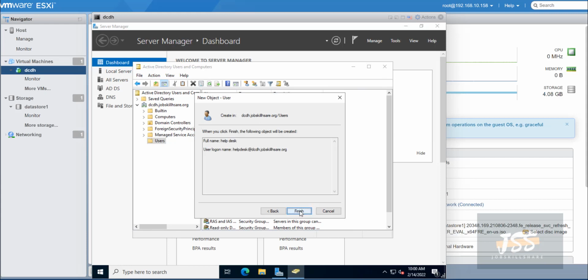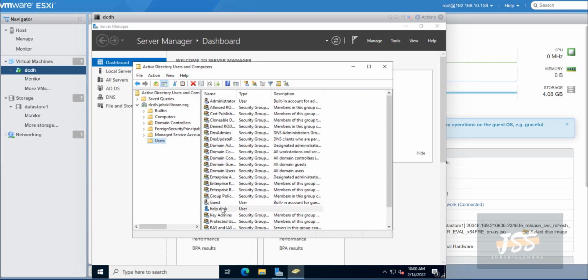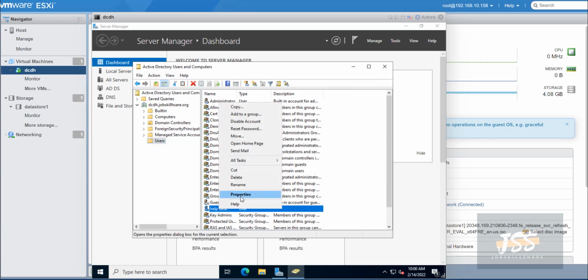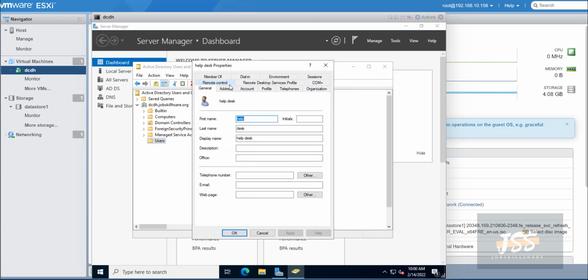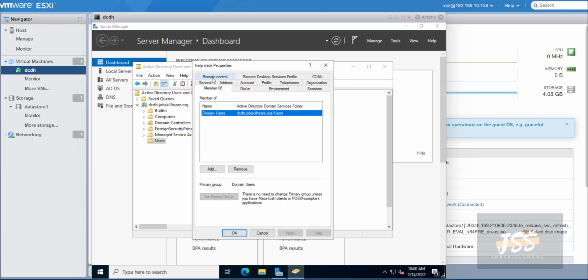So you click on Finish. We just created a help desk account, but in this case we don't want to just create a user account. We want to create a little more powerful account. This help desk has domain rights too. If it was just a normal user, we wouldn't be doing this, right? It'd be domain user only.